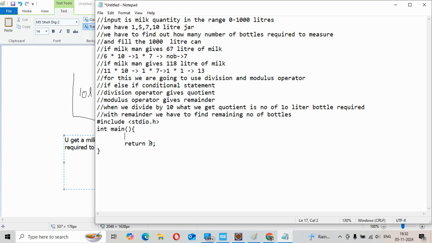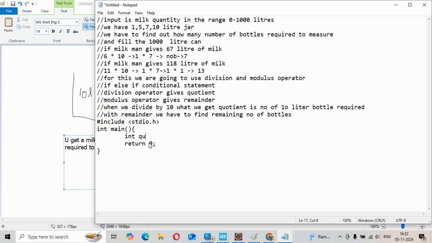And in C language, all variables must be declared at the first. So once I enter main, I have to declare all my variables. I'm going to use integer as my data type. Int is a keyword for the integer data type. What is our input?